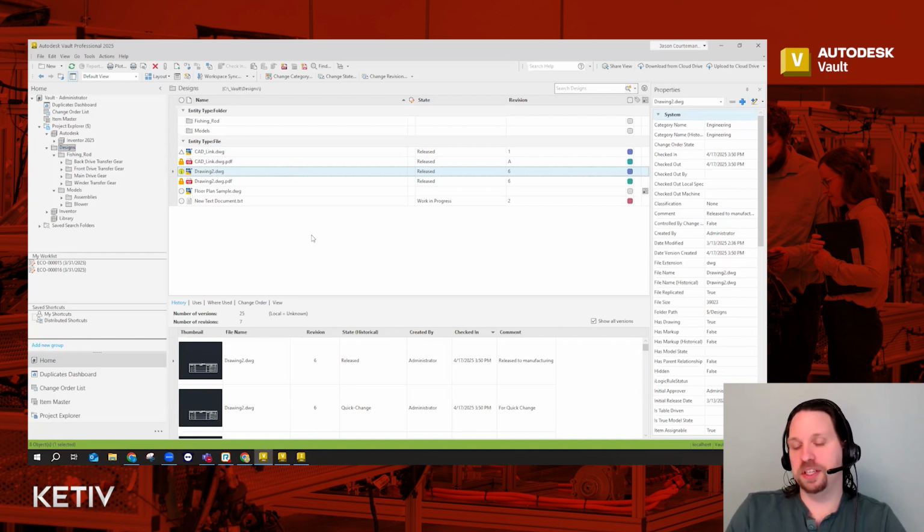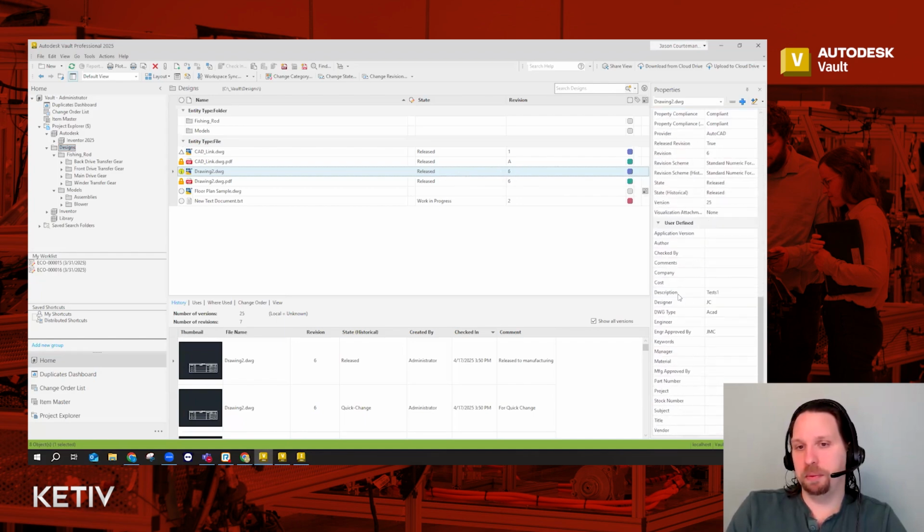The reason why we want to set up file categories is because file categories automate a lot of settings automatically when we add new files into Vault. Some examples of things that we can automate with file categories are auto assigning a lifecycle, revision schemes, and user-defined properties.